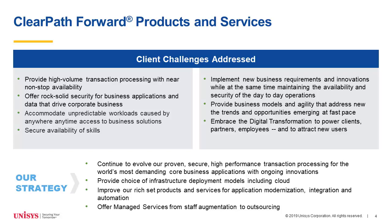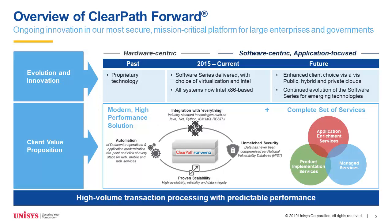We offer the choice of pre-integrated systems — the traditional Libra systems we've been delivering — while also offering the flexibility of deploying that MCP software stack in other places. We have transitioned over the past 10 or so years from proprietary technology for Libra system and MCP execution to one where almost all of our clients have now deployed our Intel-based, x86-based systems. In the next 12 to 18 months, it will be universal and all clients will be running on our x86-based platforms.